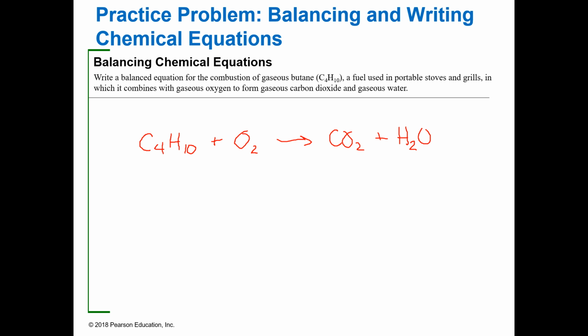Okay. Now, we're going to balance this and look at our stoichiometric coefficients. So the way we're going to do this is I'm going to start with carbon. I have 4 carbons here. So that means I need 4 on this side. And right here, I only see 1. So what I'm going to do is put a 4 here. Now that 4 does distribute to both of these, but right now I have 4 carbons and 4 carbons. Okay, so the carbons are good.